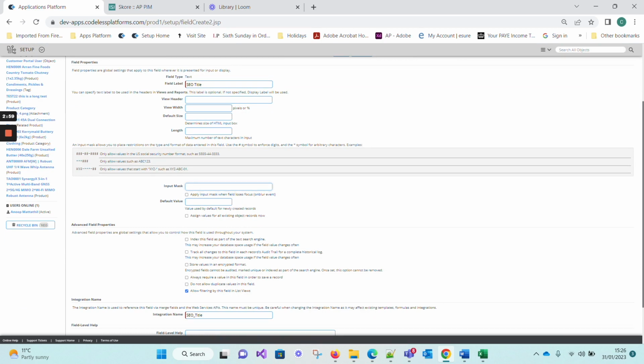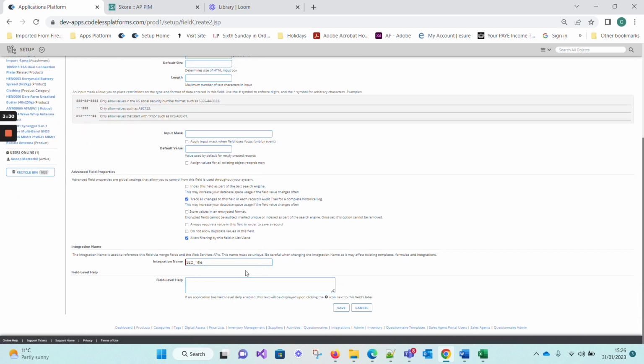I'm not going to put any mask there, so I could say here's an input mask, so it's got to be entered in this value. It could have a default value, but in this instance, it's just a free text field going in. Then, obviously, this is a modern system, so I might want to track all of the changes that anyone makes as a historical record, which you can see in the audit trail, in the system values.